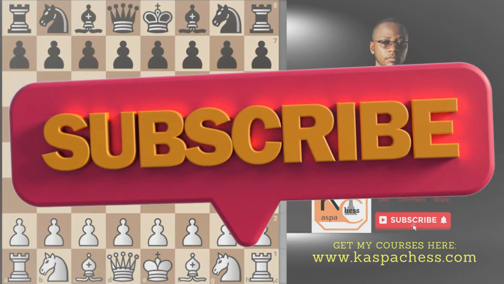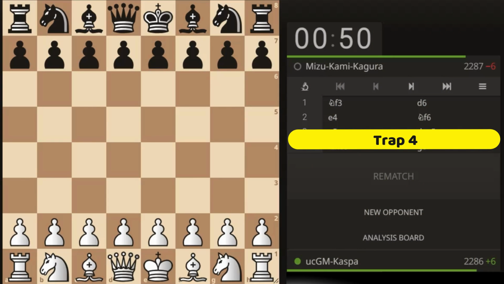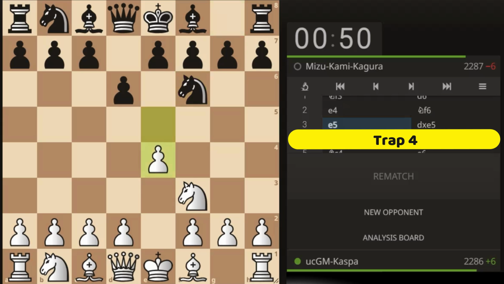Let's move on. Trap number 4. Now this happened in my yesterday's game against a 2287 rated opponent, and this was a bullet match. Spoiler, this game ended in exactly 10 moves. And I started with knight to f3, my opponent responded with d6. I played e4, and after knight to f6, I played e5.